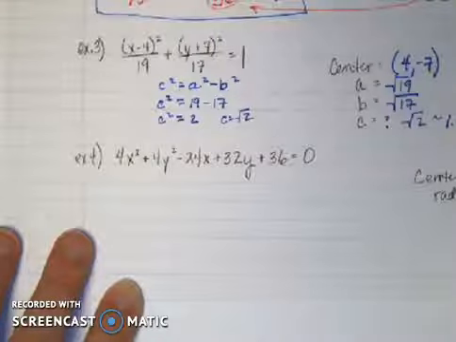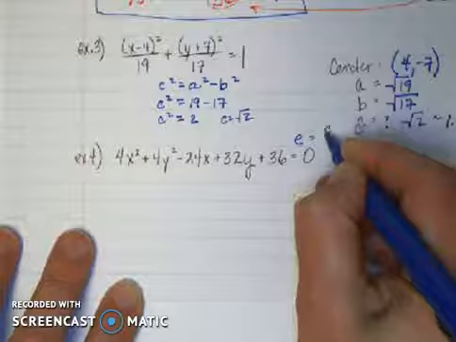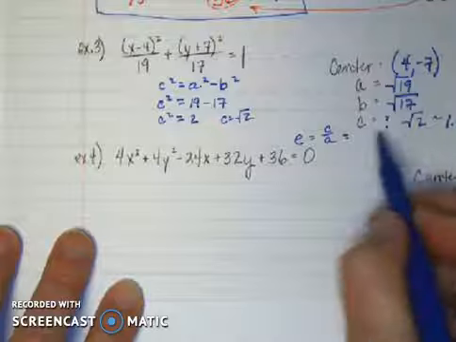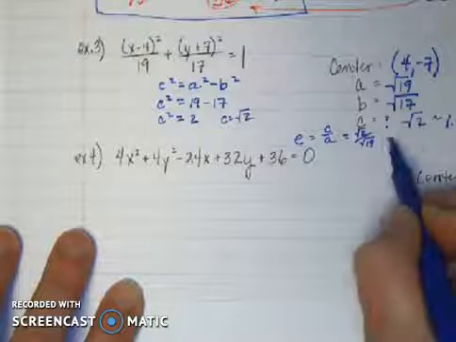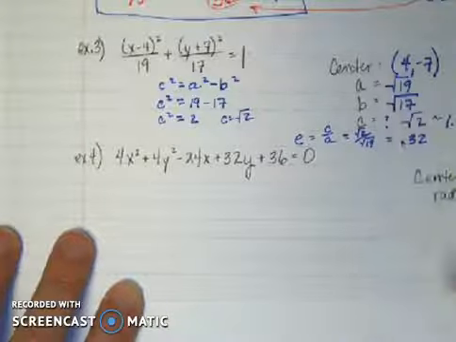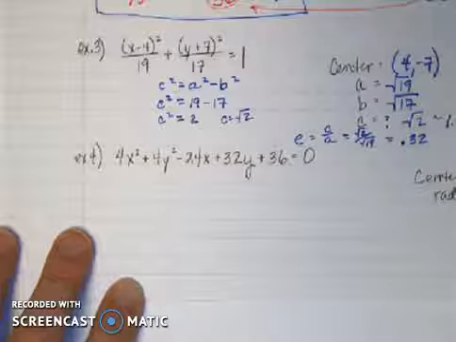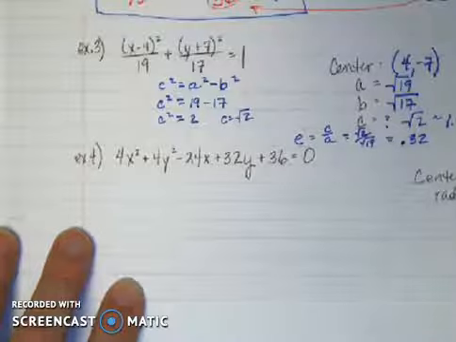Now let's also find the eccentricity. Let's see how much like an oval this is. So remember, the eccentricity was C over A. Well, that would be the square root of 2 over the square root of 19, and you pull out your calculator for that, and that would be 0.32. So it's not that much like an oval. You could probably tell, but it's not easily identifiable.